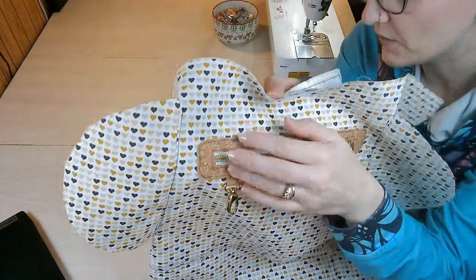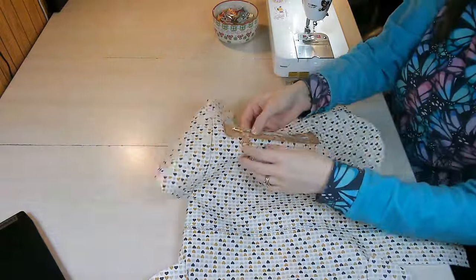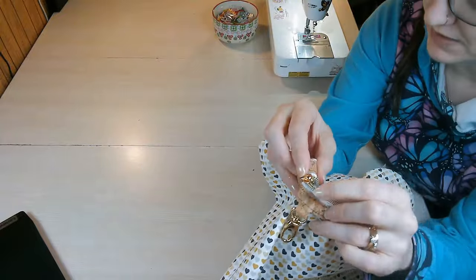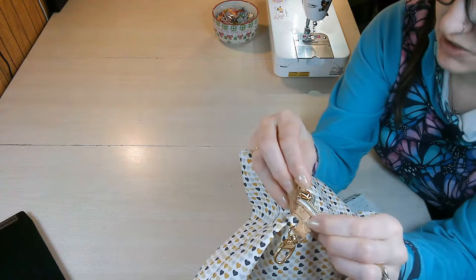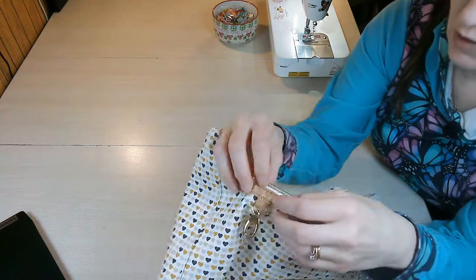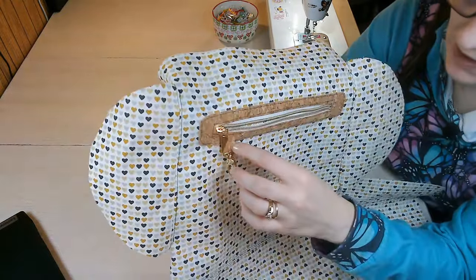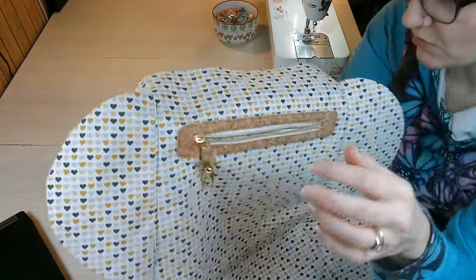Or what you could do is place your tabletop press and open up your pocket and do it through your pocket instead. So you'll go through the inside of your pocket here and here. Or right down here, but be careful to move your pocket out of the way and be careful not to cut through that stitching that you did on your overlay. And I'm going to add the two rivets there and the rivets to my strap.